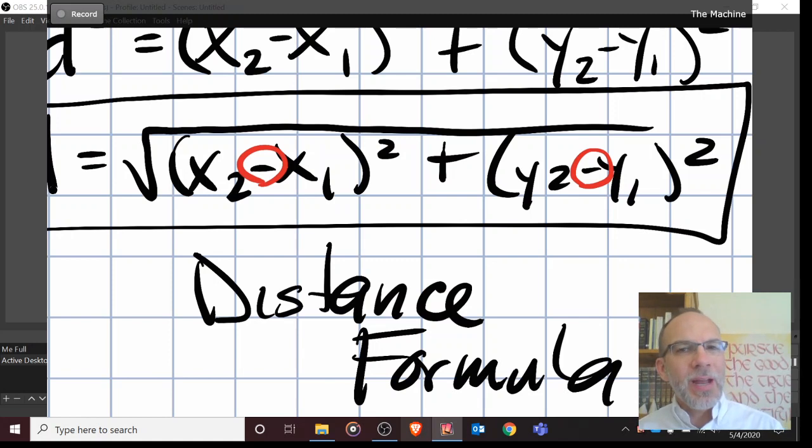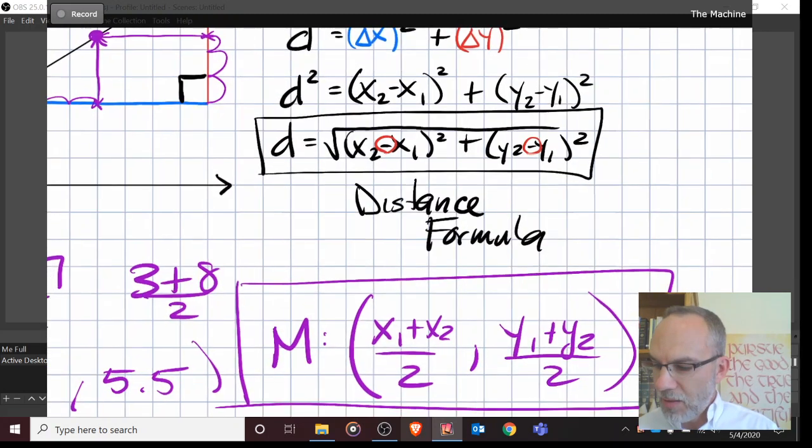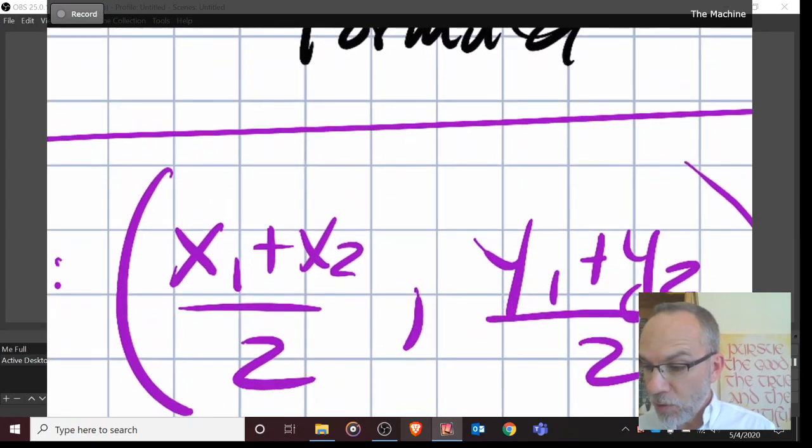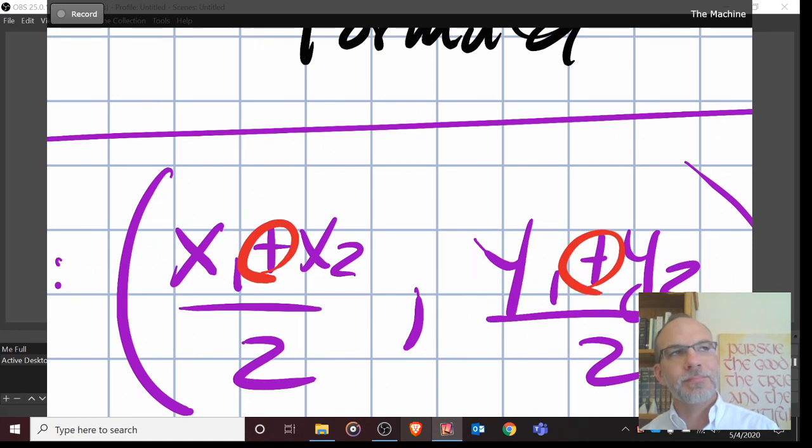Maybe we should split them out into 2 different things. On the distance formula, you subtract the x's and the y's. On the midpoint formula, or if you want to call it that, on the midpoint thing, you're adding them, and you got to keep them straight. Rats. I haven't done that in a while, but I knew it didn't feel right.